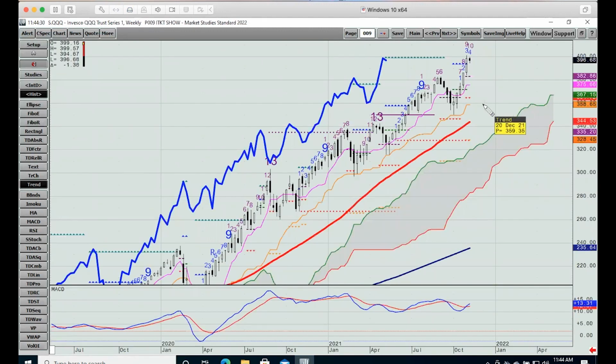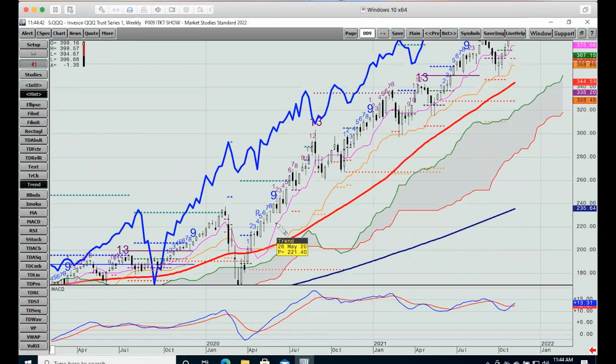So this stopped, and again, why do I like to look at the cloud model? The cloud model has been really good at capturing the lows, and you notice that in a strong bull market, you often climb up this first line, which is called the conversion line. It's the fastest line in the cloud model. The second fastest line is this orange colored line called the baseline. And what I like to see is on pullbacks, does the baseline hold when we've taken out the conversion line?